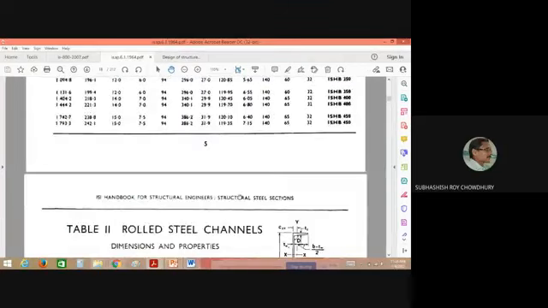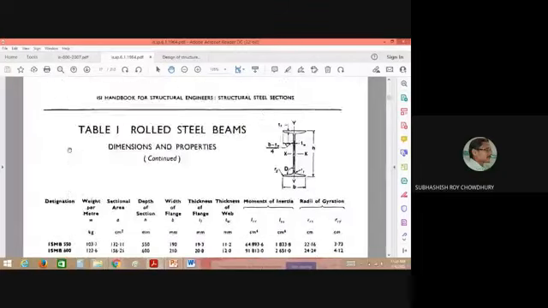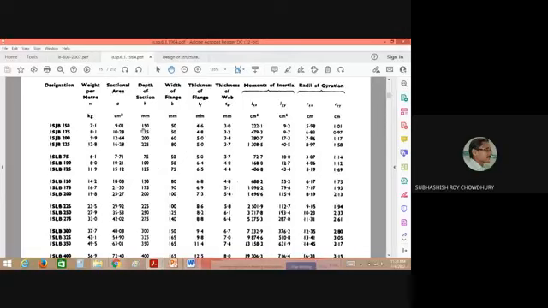Now this is the I section, normally called I section. Now the designation is this one. For example, what are the different designations you have seen? ISJB 150, and also ISLB 150. So ISJB 150 has the depth of the section 150. ISLB 150 also has the depth 150. But if you compare the width of the flange, thickness of the flange, thickness of the web, you will see that it is 54.63, but here it is 86.8, 4.8.